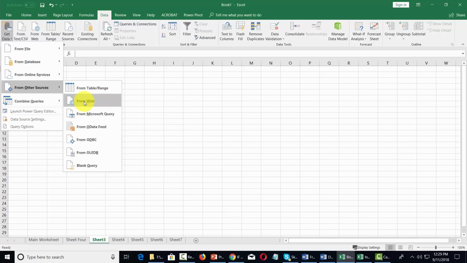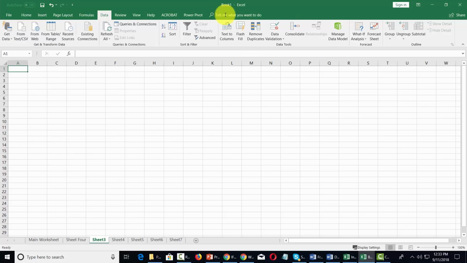Again, now you'll have to set these up ahead of time, but for example, we can pull data from the web. We can get data from a text or a CSV file by clicking this link. Now there is a little redundancy here by having this menu in the bar. It's also in the Get Data area. If we have another set of data that we have named in another spreadsheet or another worksheet, we can get that data from this area.